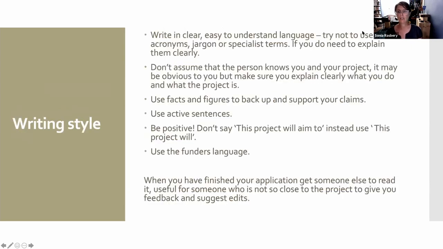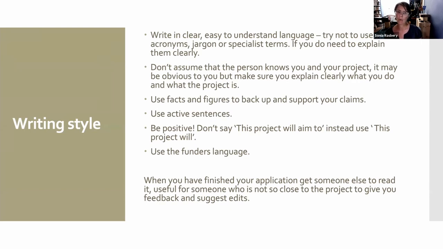And again, just talking about the actual style of writing as well. Again, like I said, just be clear and easy to understand in your language. Try not to use jargon and specialist terms. I know it's hard in museums sometimes because we do fall into that trap, and I do myself as well, and I do when I'm talking to people as well. But for someone like the National Computing Museum, for example, you may have something that is very jargony or specialist in terms of computing, but just try and explain it in a simple way and clearly.